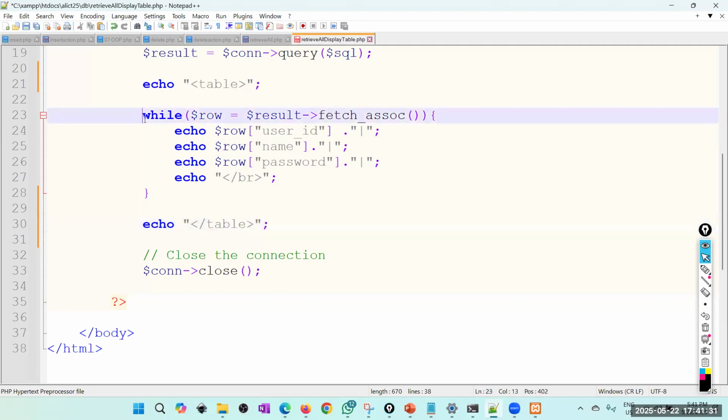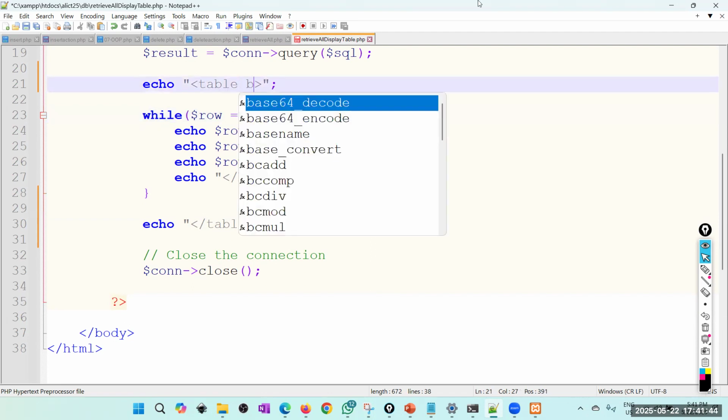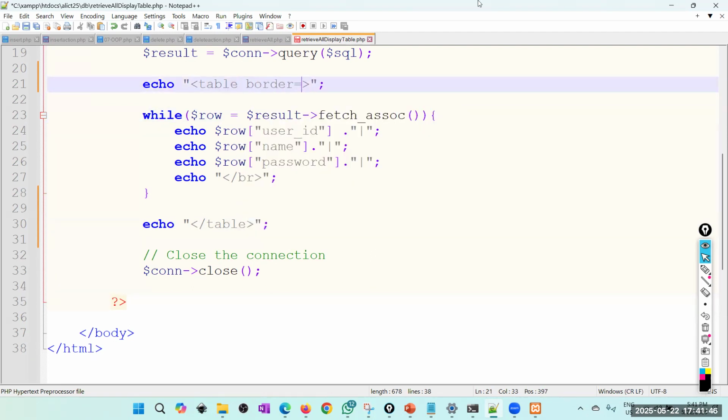But in between, we are now having some data. But that is not going to work, right? So each of these must be in a row. Each iteration must be a new row. And also let's show the table's border. Border equals. Remember, we are already in double quotes. Therefore, make sure you use single quotes. Right. Now we have the table closed.